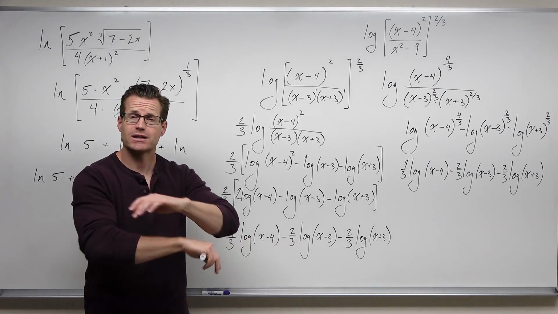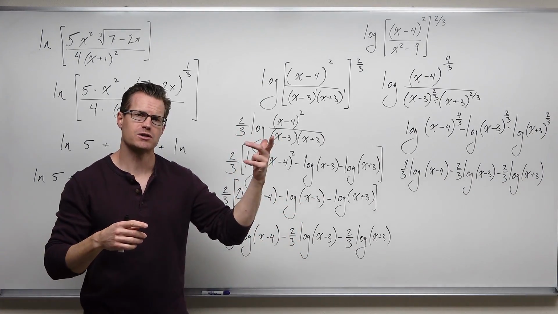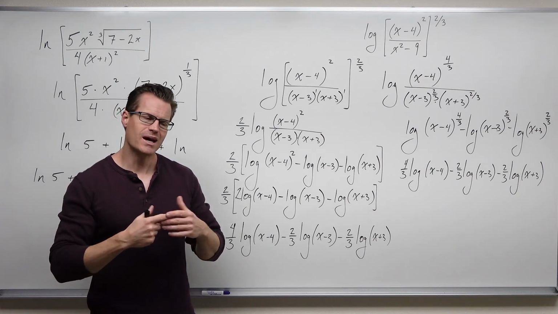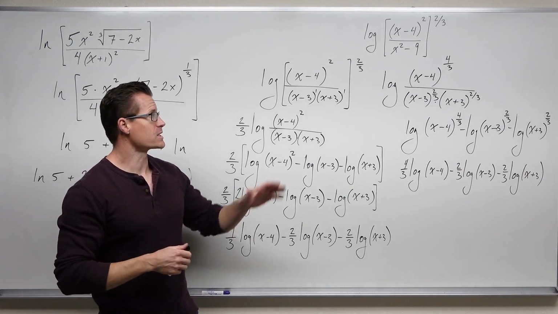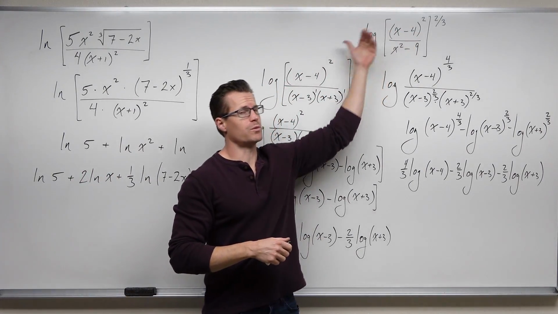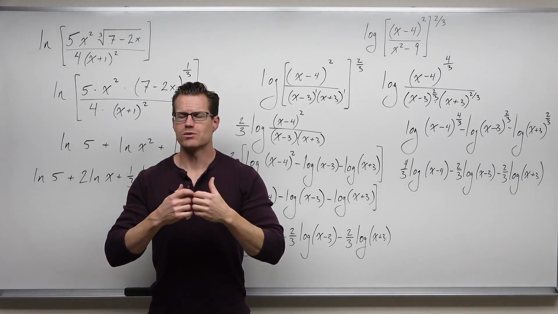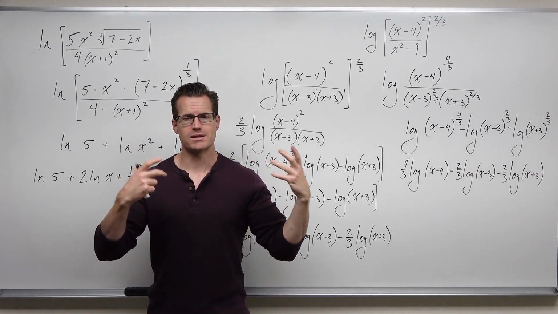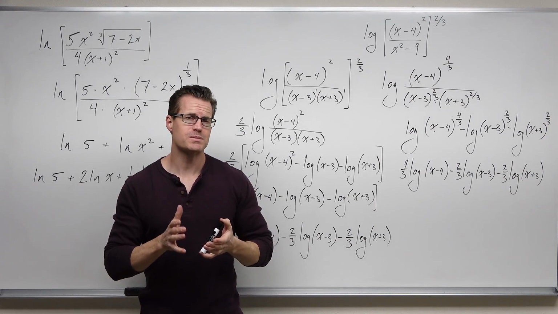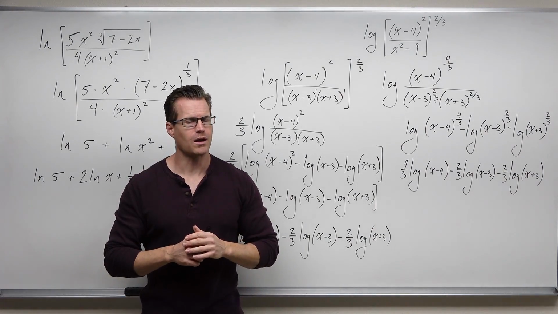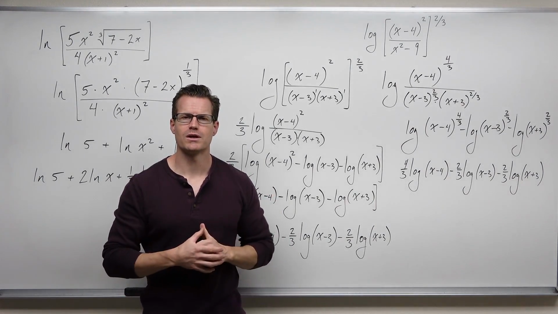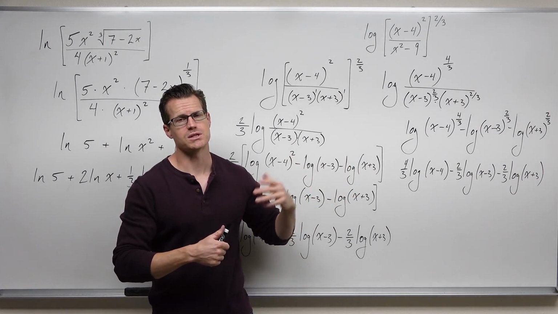Again, the idea is factor everything, make sure your radicals are exponents, and look at what is connecting your logarithm. Just deal with that first somehow, whether it's an exponent you want to distribute or move to the front, or multiplication and division that we want to separate into addition and subtraction of respective logarithms. I hope this makes sense to you. Very useful for a lot of things that we do in math. I'm going to come back with another video on how to combine, so basically going opposite of what we just did.